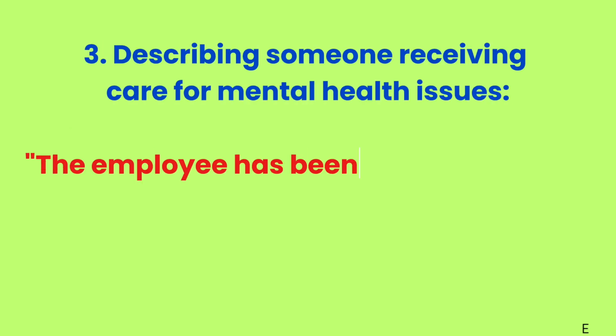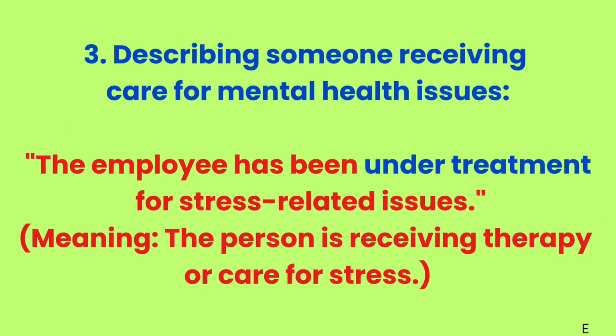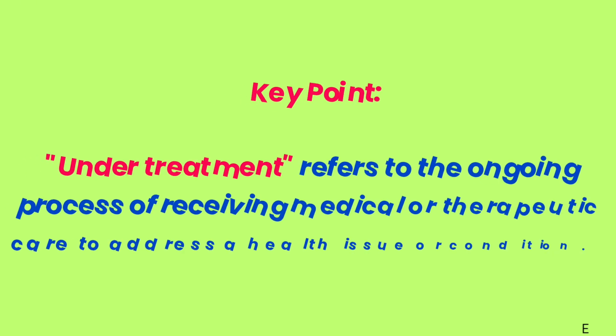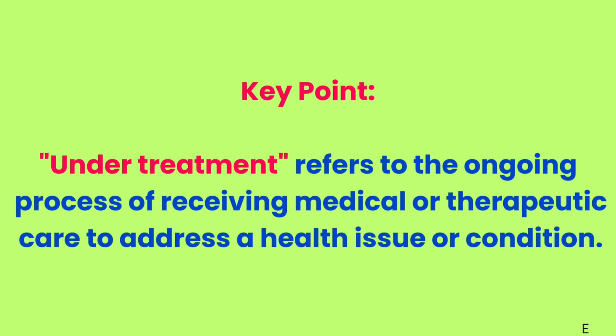3. Describing someone receiving care for mental health issues. The employee has been under treatment for stress-related issues. Meaning, the person is receiving therapy or care for stress. Key point. Under treatment refers to the ongoing process of receiving medical or therapeutic care to address a health issue or condition. With regard to.